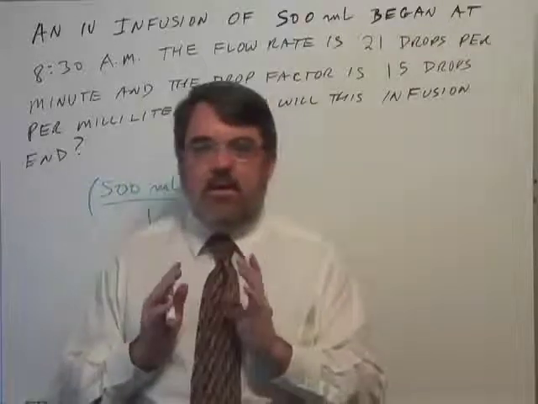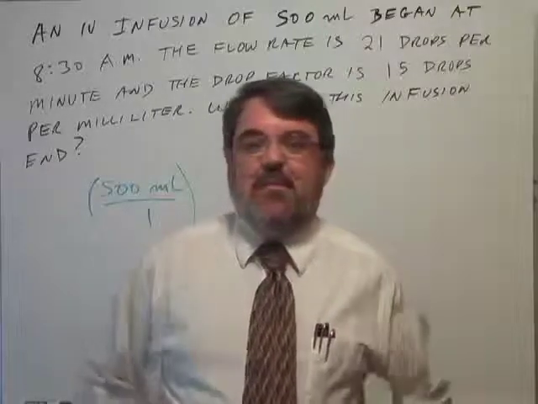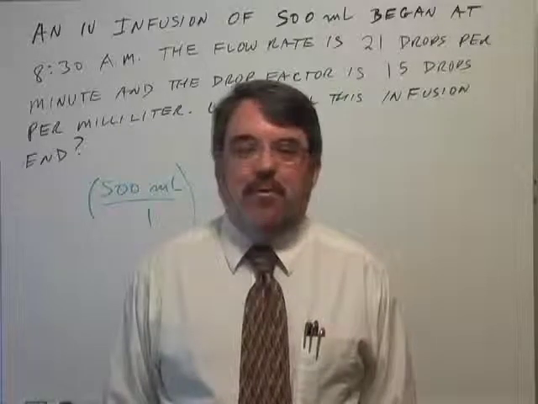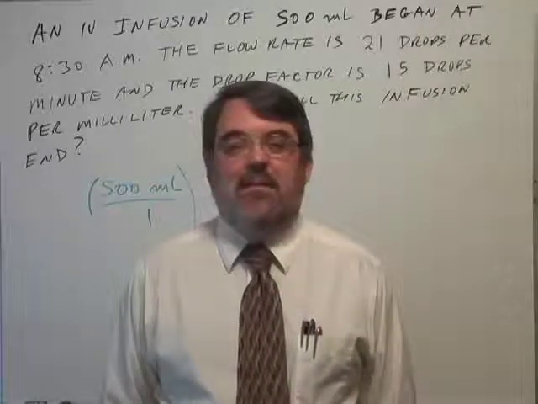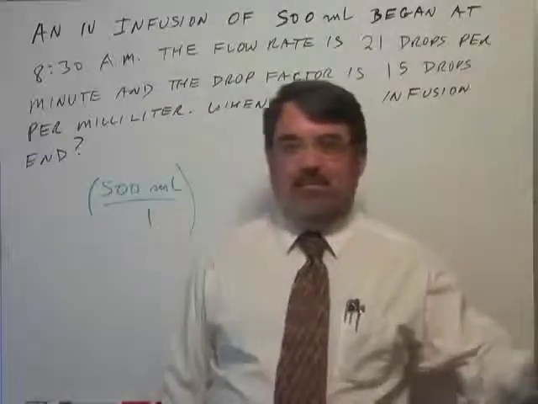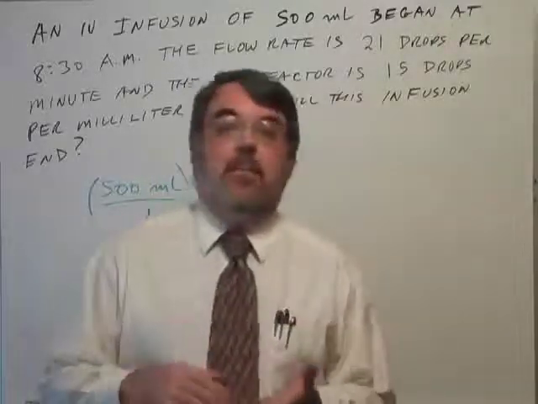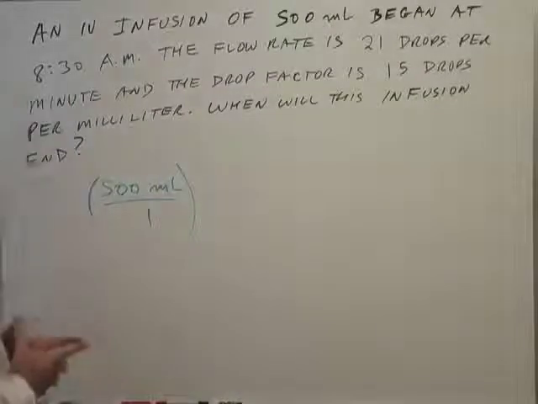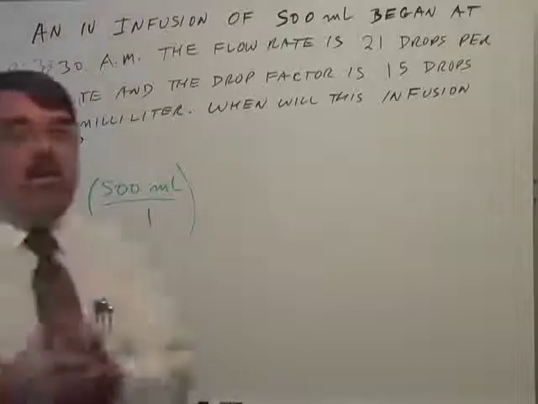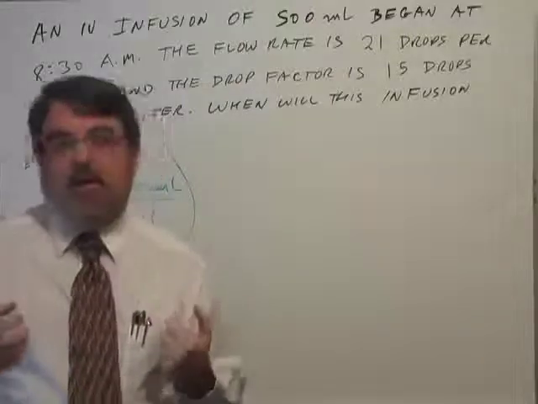But here, if we want to end up with time, time has to be by itself, in the numerator. It makes no sense to end up with 1 over minutes or 1 over hours as your unit. Now, that unit does actually make sense in some parts of physics when you're dealing with frequencies, but that's totally unrelated to what we're doing here, and so it only makes sense to end up with time in the numerator. All right, but I started with the amount 500 milliliters because that's being drained, so we're going to use that to calculate time.